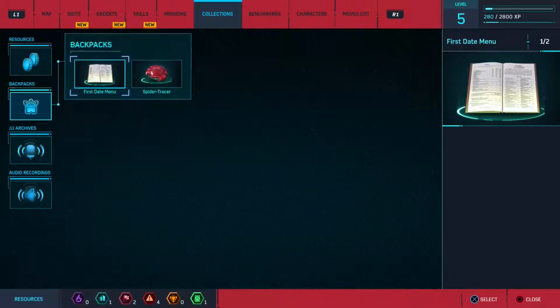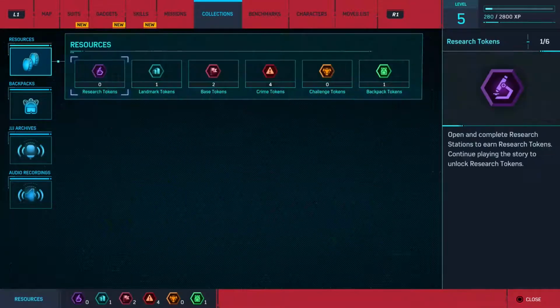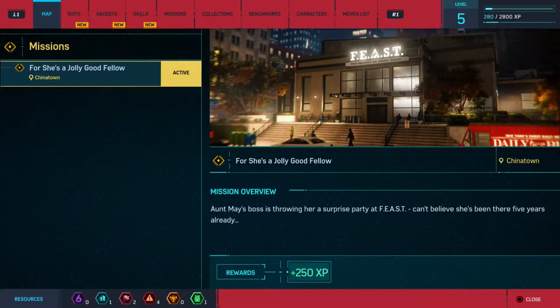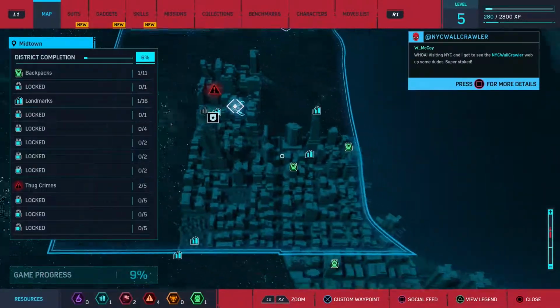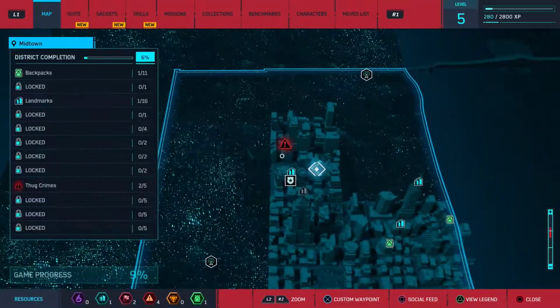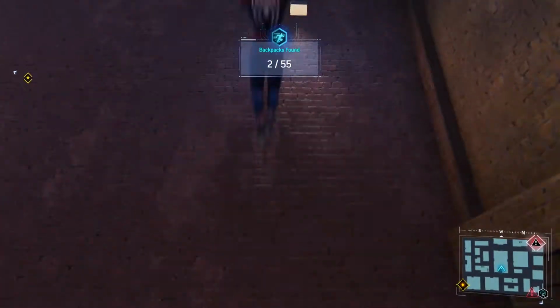Cool. Awesome. Oh, can I... Oh, I see. Okay, let's go ahead, take a look at the map now, and see what we got. We got another thing there. Another backpack there. Let's tackle this bad boy.